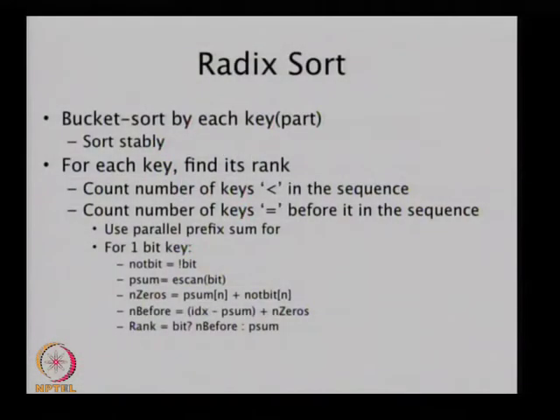Okay, and this is what we were looking at. Is this clear how this works? This is for a single bit only. I've got one bit, zeros or ones, and I want to know, for my position or my number, which is a 0 or 1, where I should put it in the output. It can in fact be done in place. Once everybody knows where it needs to go, they can in parallel write it there.